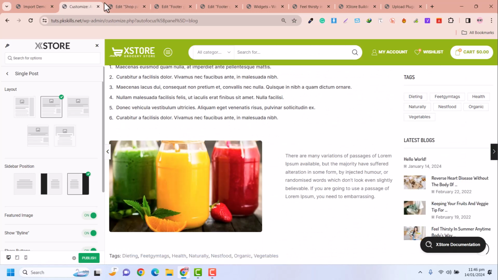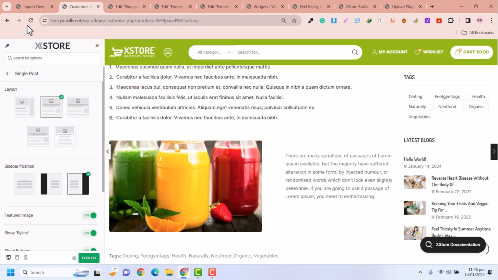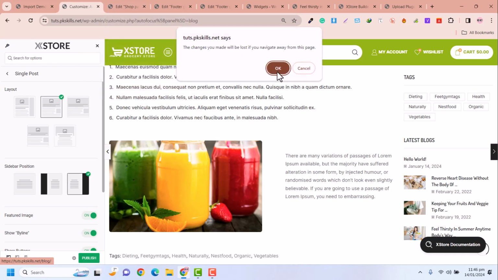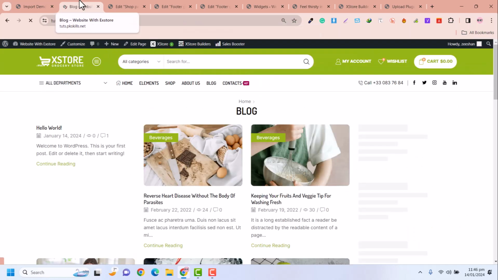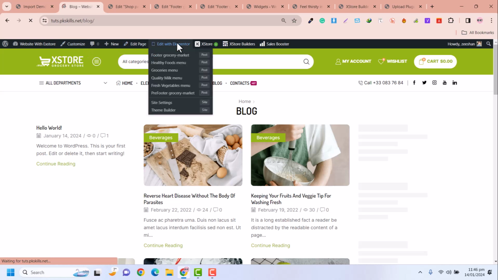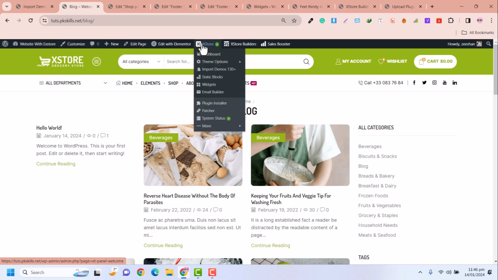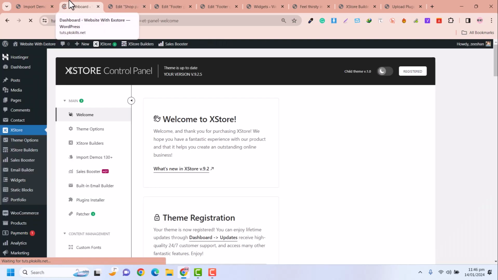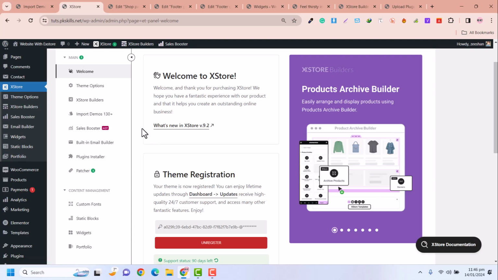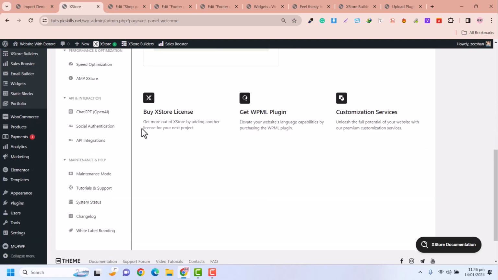So we have navigated all the internal options of the theme. Let me go into some technical options. For example, if you want to white label your website, or if you're creating a website for you or for your client, you can just go into your WordPress dashboard, theme panel, and you can just make it white label, because it comes with white label branding.